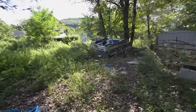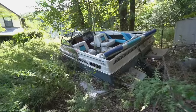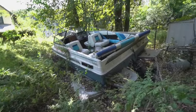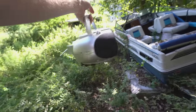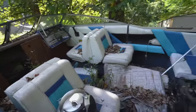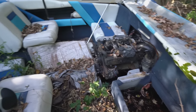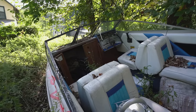Wow, right before I was about to leave, I nearly missed this. There's an entire boat left behind here. It's so hard to see from the road just behind this house here. Check that out. Old boat. Got a CD player out here. I think I had this exact same one back in the day, but it was blue. Let's throw it on the boat for some good tunage. Yeah, nice wood paneled boat, pretty good condition. I mean, looks wise, but obviously the engine's flooded and everything's destroyed. I just don't get how people abandon this stuff. Could have sold it at least.